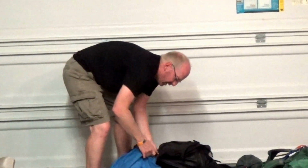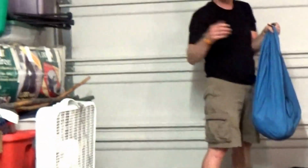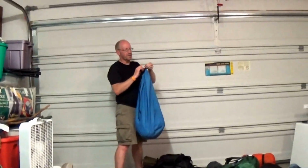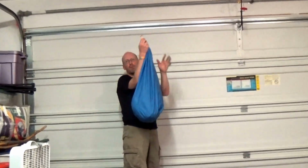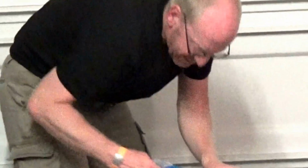This was the sack that we hung in the tree every single night. We also did the cooking kit because it sometimes would smell like oatmeal or whatever. But so there's the carabiner, and it would just hook on the paracord that was hanging between the trees. Inside here, though, it's also really important to use some of the odor repellent bags.